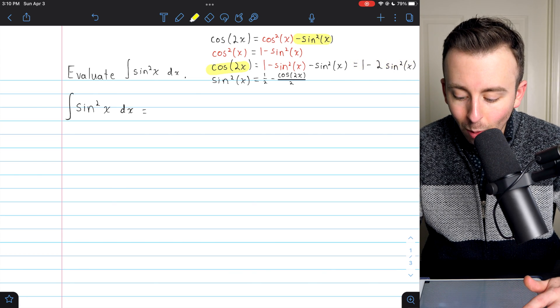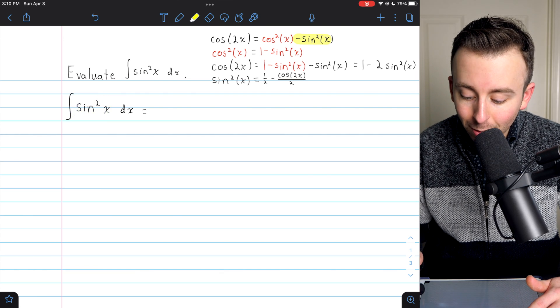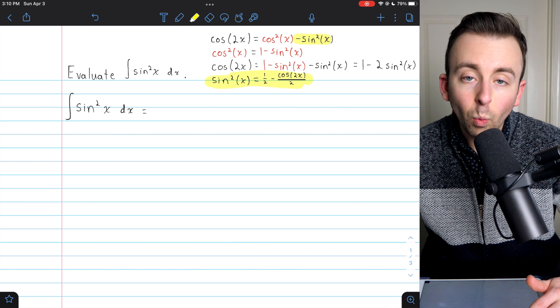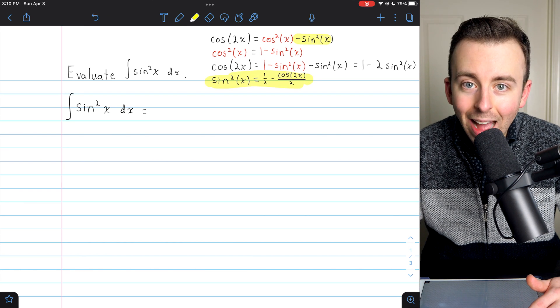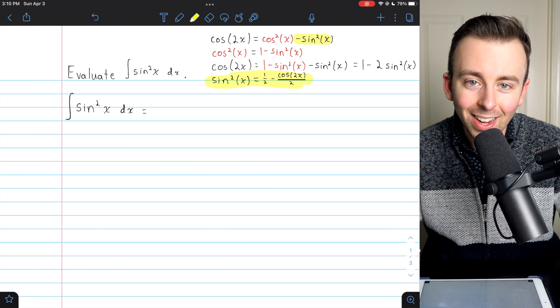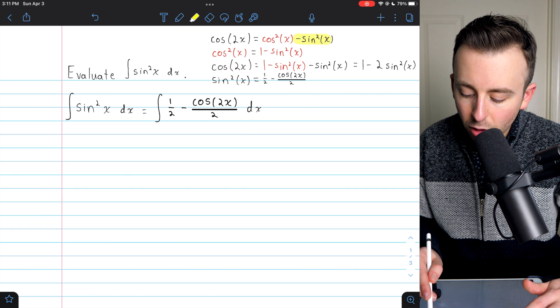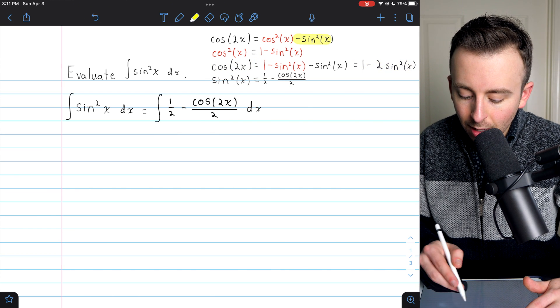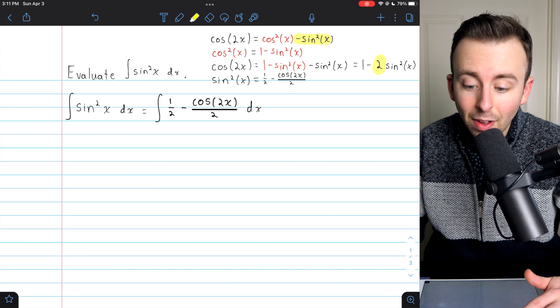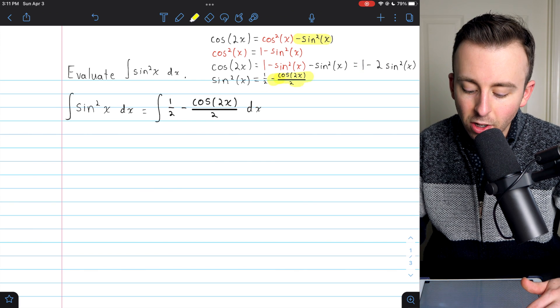We want to solve it for sine squared because that's the thing that we've actually got to integrate. And if we solve it for sine squared, that leaves us with sine squared of x equals one half minus cosine of 2x divided by two. So now we don't have any power other than one, and that's fantastic. We added 2 sine squared x to both sides, then subtracted cosine 2x from both sides, and then divided that factor of 2, leaving us with one half minus cosine 2x over 2.